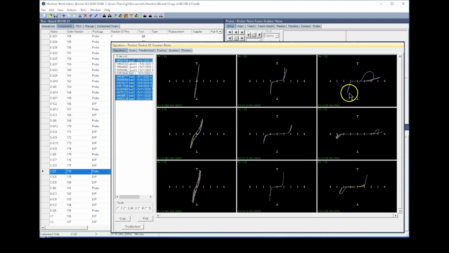So now we feel a little bit more confident that this is more than likely a no-fault problem caused by possibly a change in manufacture of the IC or possibly a small design change on the card. So this is one of the ways that being able to view multiple signatures at one time can be very useful in helping you troubleshoot.